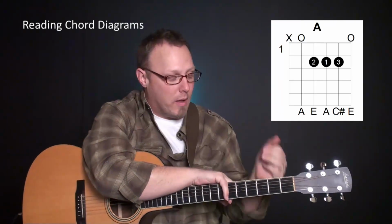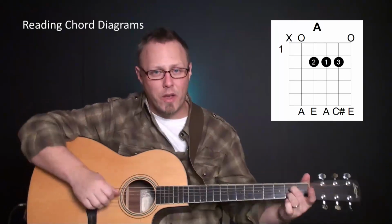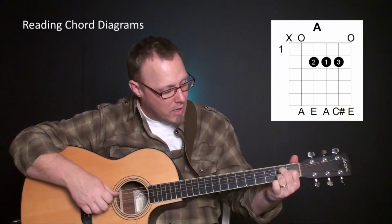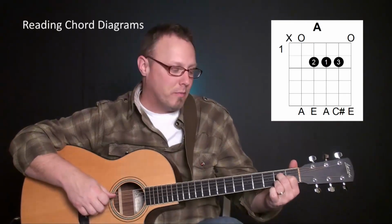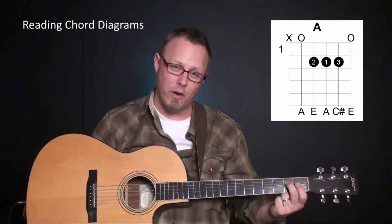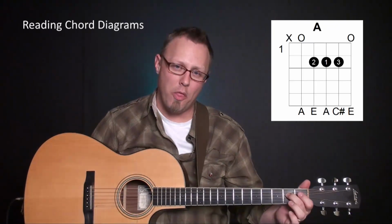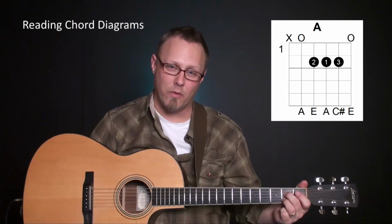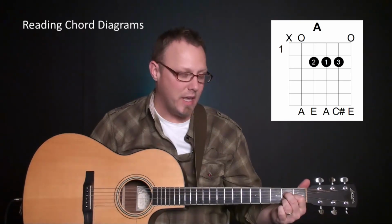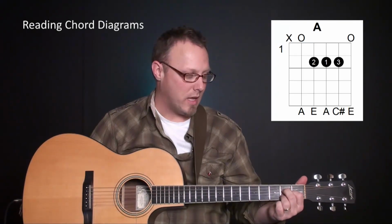There's a couple reasons why. Play it like this, with the second finger on top, the third finger on the second string, and then the first finger tucked in there. Okay, so let me show that to you. Break it down. We've got the second finger on the fourth string, second fret. Third finger, second fret, second string. First finger sneaks in behind there on the third string, second fret.